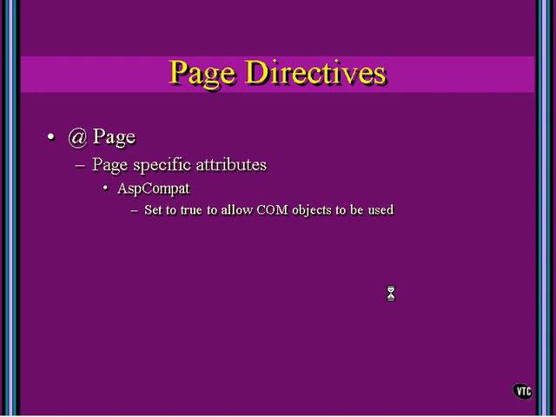You're going to try to sell us something, on and on and on. But Microsoft's done an excellent job of making COM objects available to ASP.NET. So we can use this to allow our web pages to access COM objects. Now, I didn't say it was efficient, but I said it was easy, okay? Buffers. We can use the @page directive to set whether or not we want to enable buffering, which means if we've got a lot of information we're passing back to our clients, they don't have to wait for the whole thing to be ready. We can send pieces back to them.